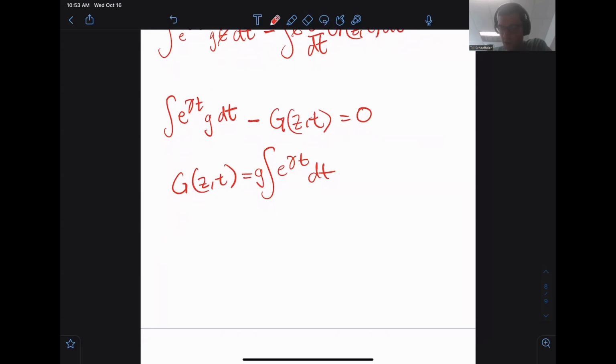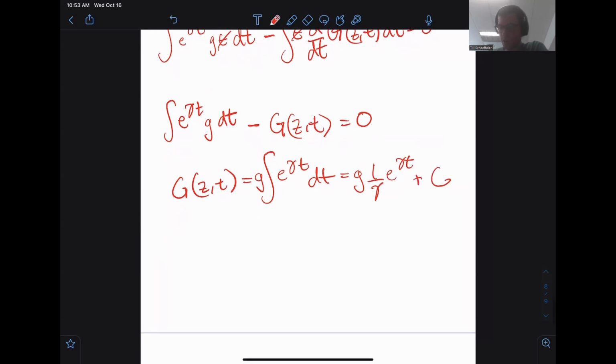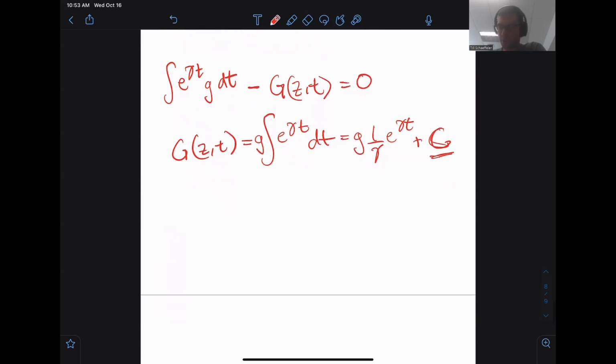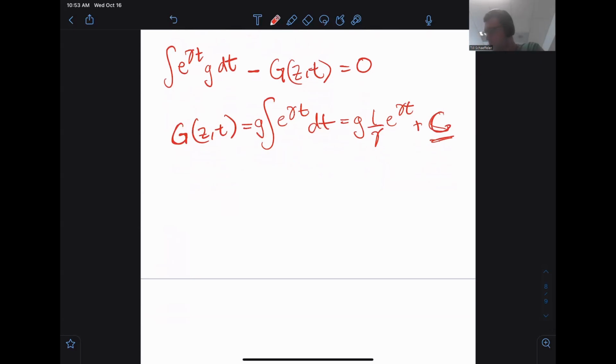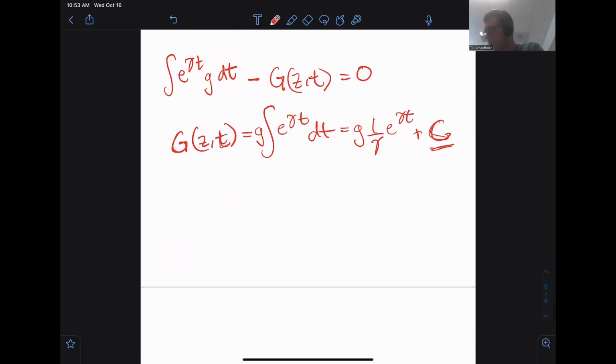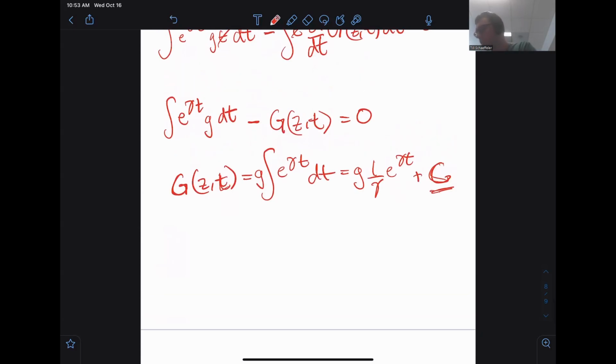And the integral of the exponential gives a factor of 1 over gamma, and you can add an integration constant C if you want to here. It'll get absorbed into a different constant later, but if you like having the constant there, you can add it now. And see that this function doesn't actually depend on z this time, it only depends on t, but later, if there are other transformations, which there are in the later part, it could depend on z as well.